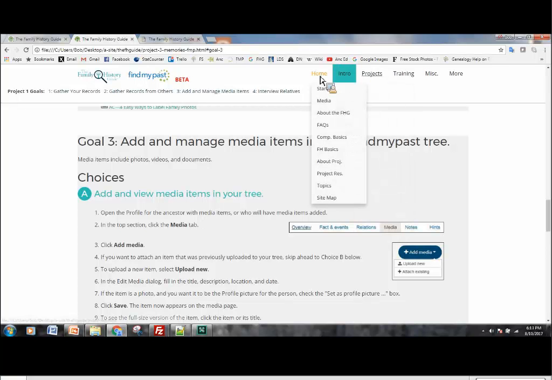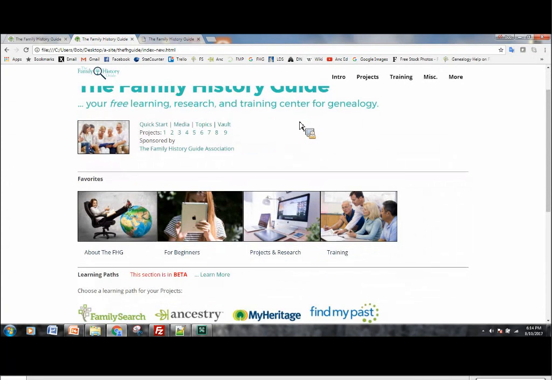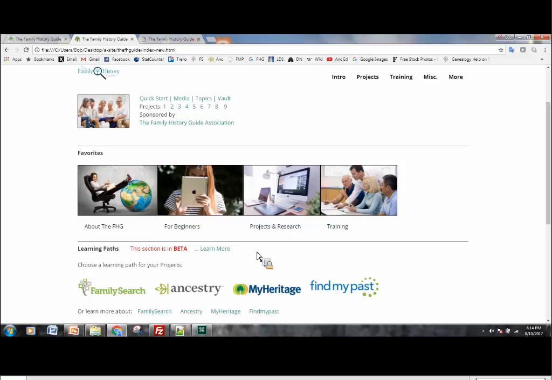Okay, so let's go back to the home page, and we go down to the learning paths again. Learning paths are what we like to refer to because the user needs to feel enabled to figure out how they want to learn family history. As you could tell, there are probably a lot of people out there who would be pretty enthusiastic about family history, but they want to pick their own platform and their own choice. Some people are not interested in Family Search, some are not interested in Ancestry, and so it goes.